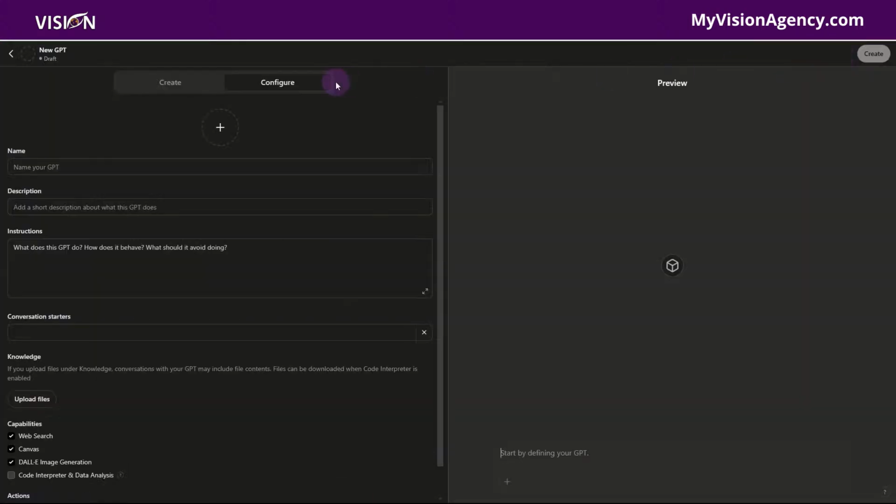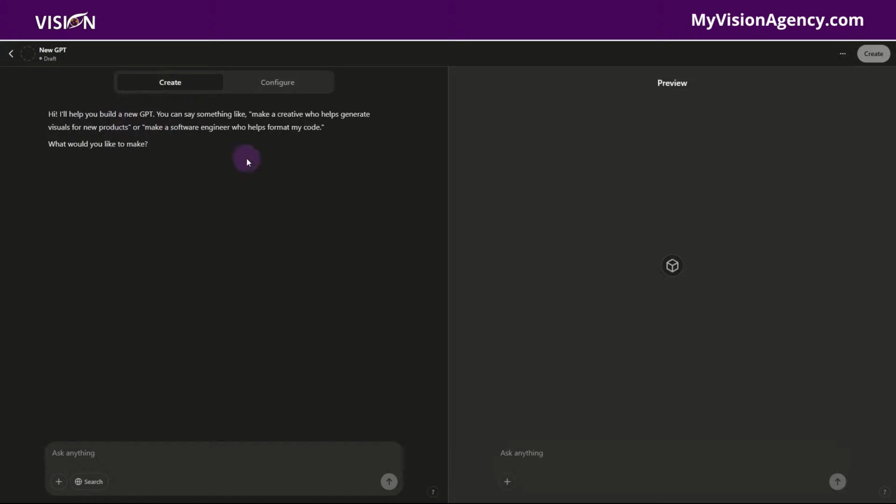So I'm going to click here to create a new GPT. If you're experienced with creating GPTs, of course, you can just fill all of this out here. However, if you're not, you probably want to start here, and this will literally walk you through the process of creating a GPT. So let's actually start asking the question here. Let's say that we want to create a GPT that will allow us to generate an Instagram post every day. So let's say, create an Instagram post for my business daily. And let's just see what it generates.